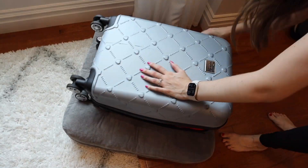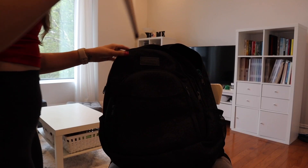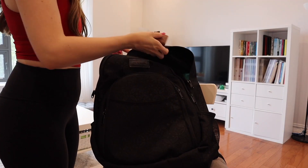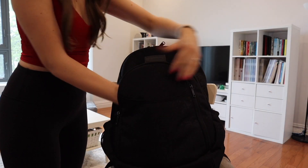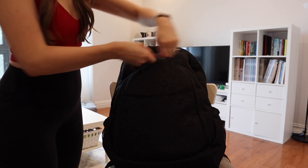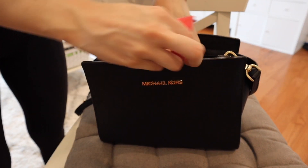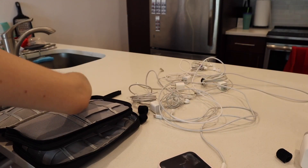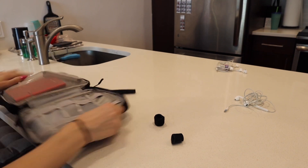With my luggage filled, it was time to start packing my personal item, which is a backpack. I packed my MacBook Air, iPad Air, iPad Mini, a phone stand, my retainer, my ring box, and my noise-canceling headphones. We planned to celebrate both my sister and my brother-in-law's birthdays on the trip, so I also packed the birthday cards that I made for them. Even though I only get one personal item, I always bring a small purse that I'm ready to fit inside my backpack if needed. I also packed up our electronics organizer so that we would have all of the chargers, external chargers, and adapters we would need on the trip.